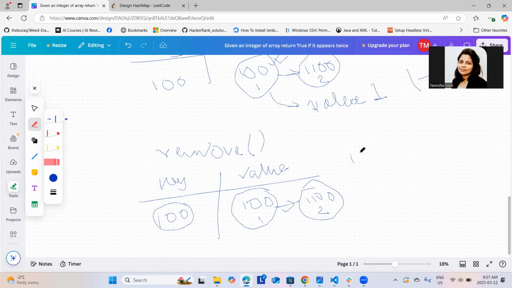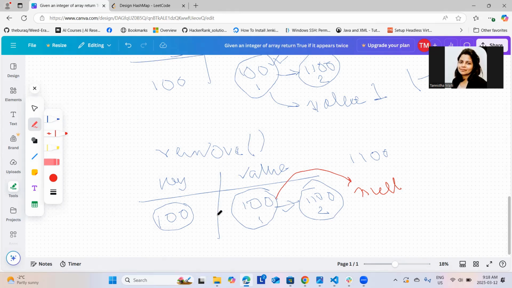So if I am trying to remove the value for 1100, then I traverse the linked list, and once I get this value, then I remove it, or get the previous node. So maybe the previous node to point to null, because that's the end of the linked list, right?